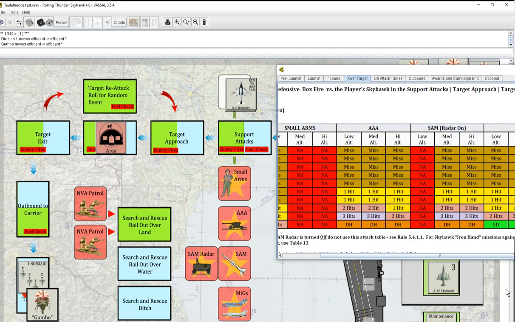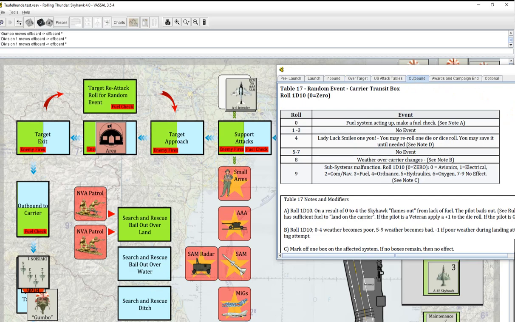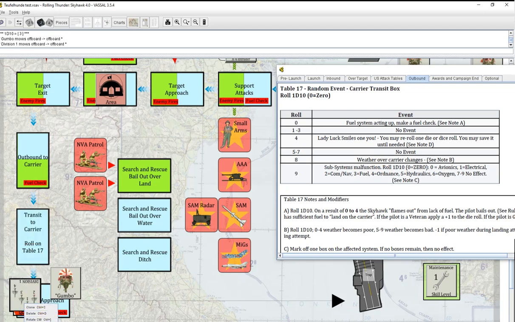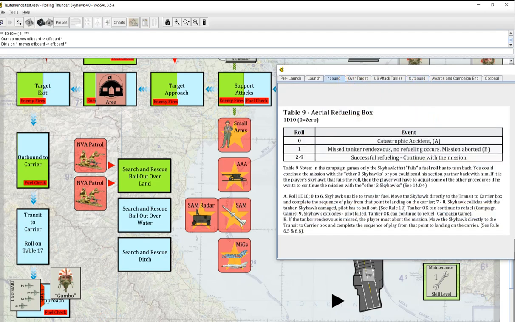Okay, transit to carrier. We're going to do the transit to carrier random event. Roll a no event, and then we're going to go to carrier approach, fuel check. He's got the special ones, so we got to go in and find that real quick. Transit to carrier, outbound to carrier approach. Carrier approach.